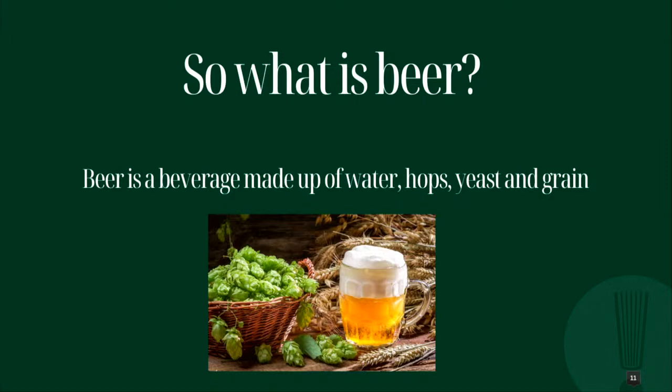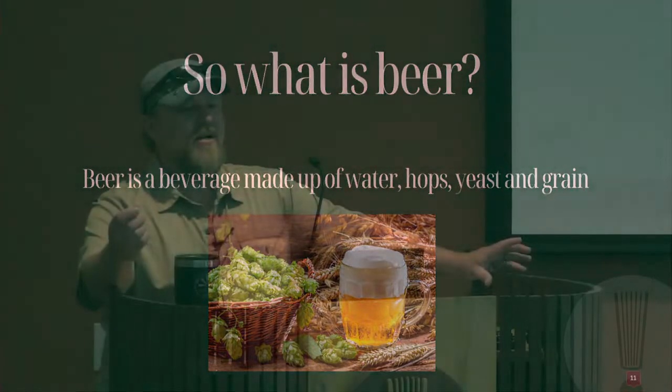into a container, or sometimes, like today, they'll use large racks where they'll spread the grain out and spray it with water. And that will allow the grain to germinate just slightly, to where the, I believe it's called a cotyledon, will start to come out of the grain, and then they will roast it immediately to stop that process. And that will trap the sugars that the plant would use in the germination process within the grain. And those sugars are where you will get your alcohol.